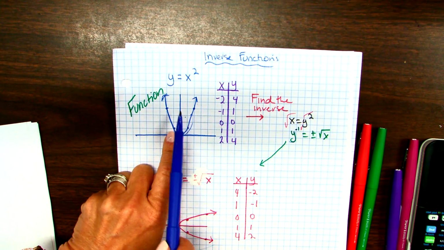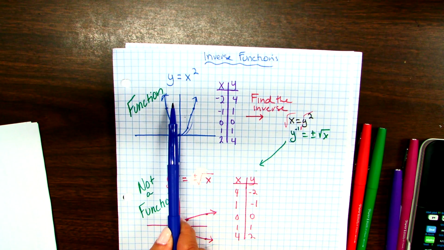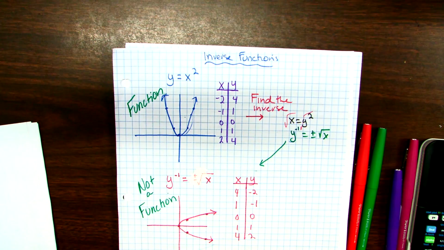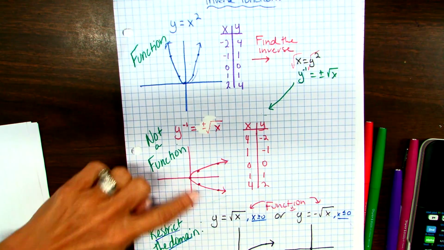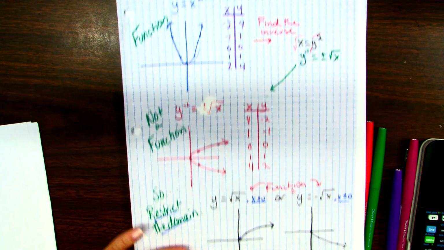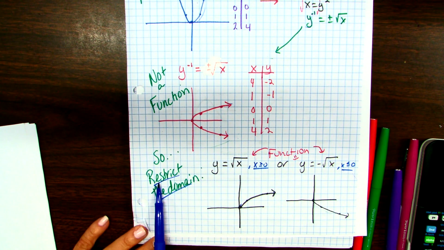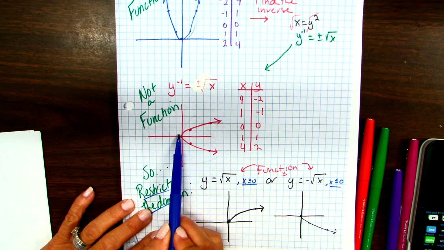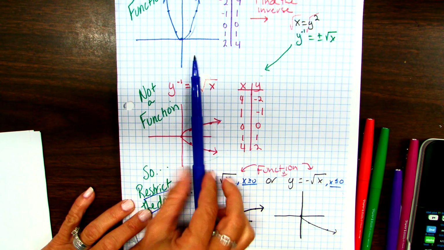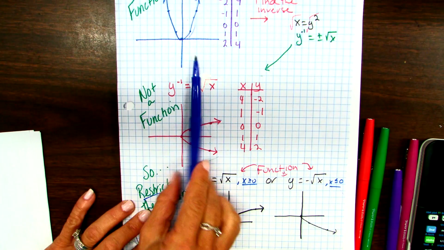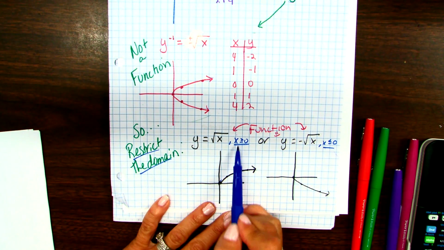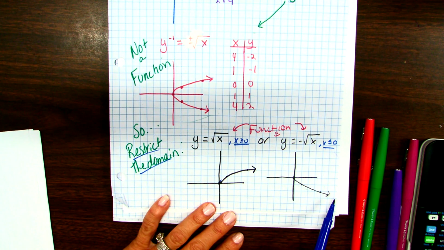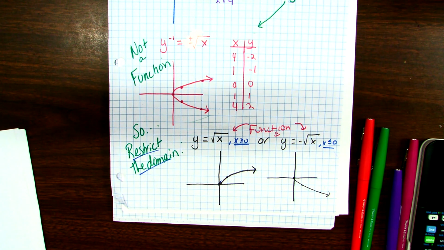So let me repeat this. This guy is a function. A parabola, a quadratic, is a function, but it's not invertible because when we switch X and Y, in other words, find the inverse, it is not a function. So there's something we do to fix that problem, and that's called restricting the domain. So if you look, plus or minus the square root of x is the plus and the minus. Both halves of those are what cause it to not be a function, right? We're repeating x values. So if we just do 1/2 of it, we would restrict the domain. Just say we're only going to use this part of the domain, then it becomes invertible. It's a little bit of algebra magic, okay?